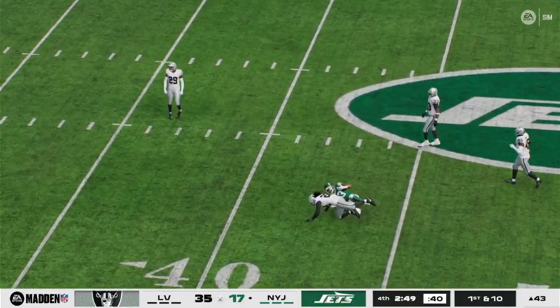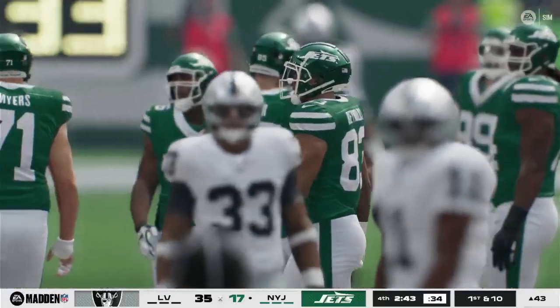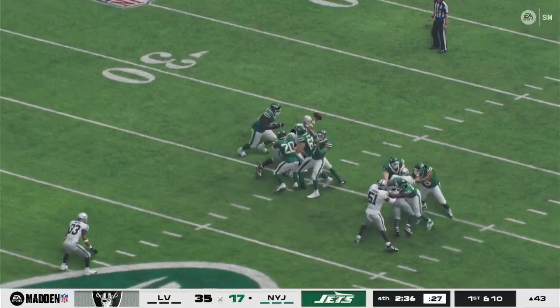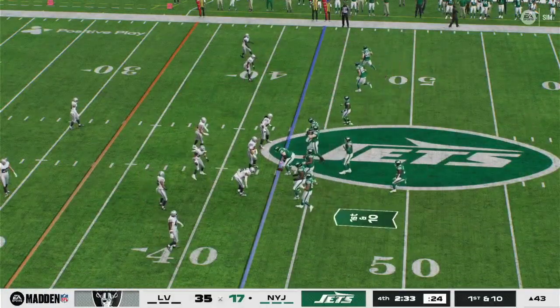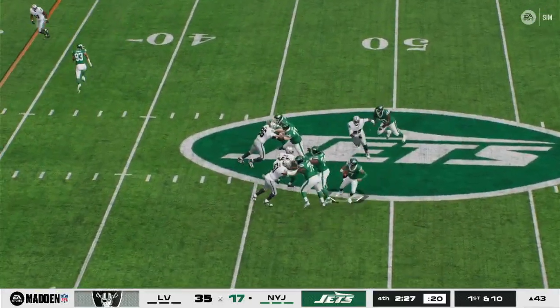That's taken in, complete to Reynolds. And he'll work it across midfield inside the 45. Another nice gain, 16 yards there, and a first down again. A 3-score game here late. You can probably rule out the comeback, but certainly some kind of a moral victory to be had if they can get a few more points to close things out. And to that end, a nice pass play there to push things downfield.